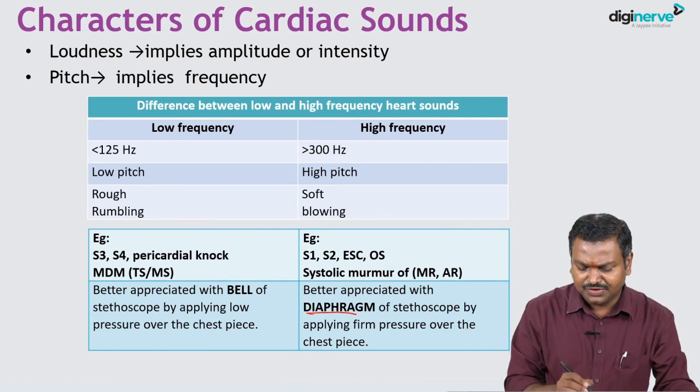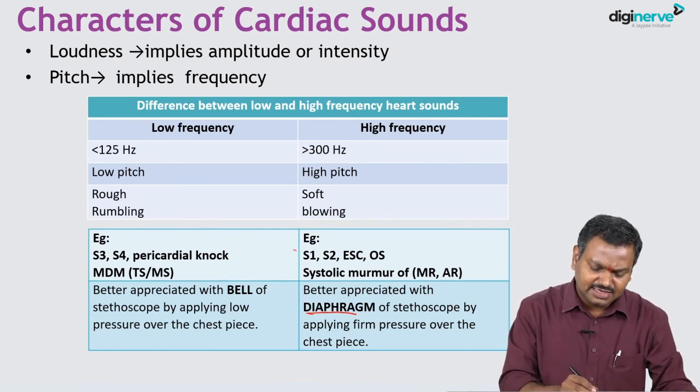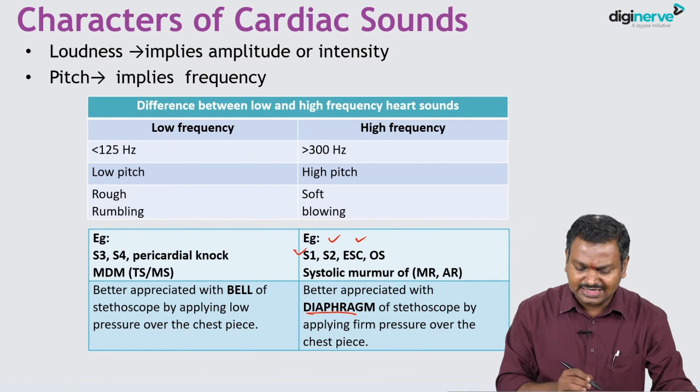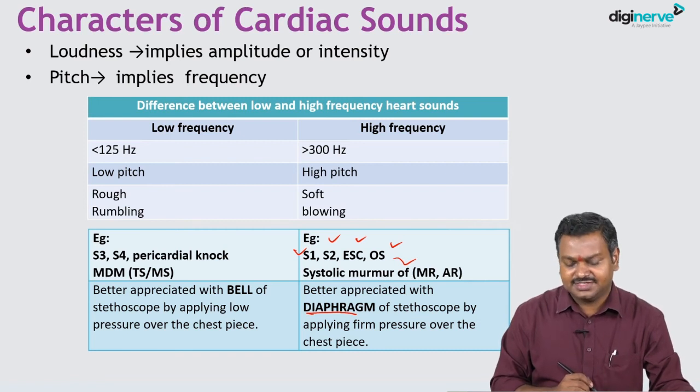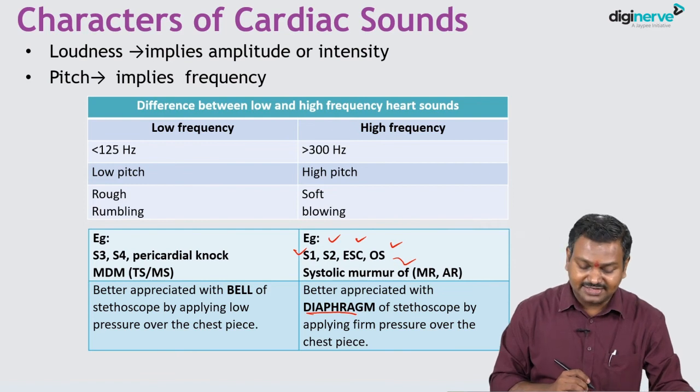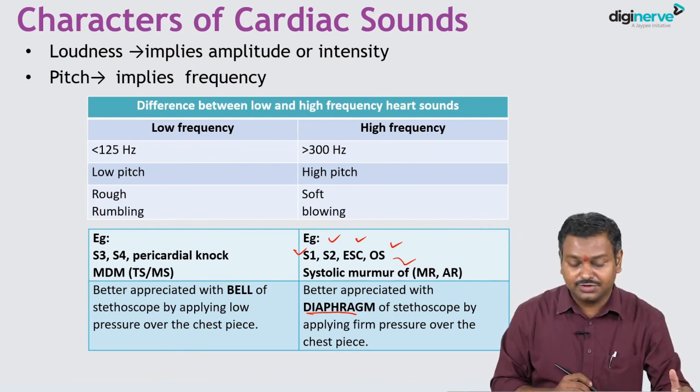In contrast, the high frequency sounds are best heard with the diaphragm. All other sounds are high frequency. S1, S2, ejection systolic clicks, opening snaps, systolic murmurs of MR, AR, TR, all of them are high frequency, high pitched sounds which are soft blowing murmurs, and they are best heard with the diaphragm of the stethoscope. That is what you have to remember.